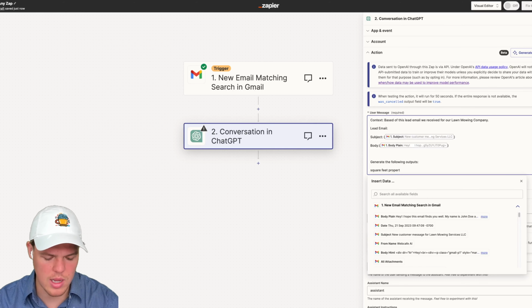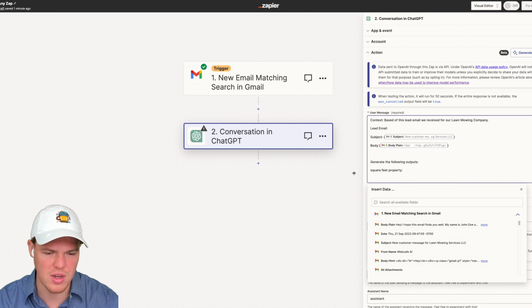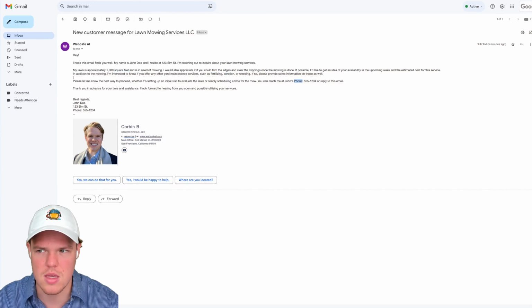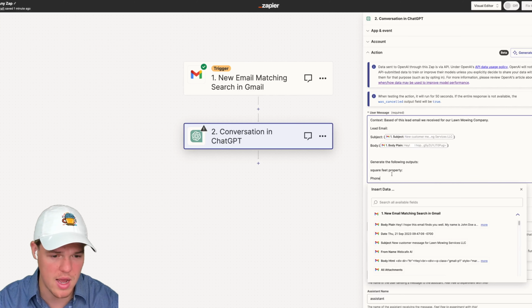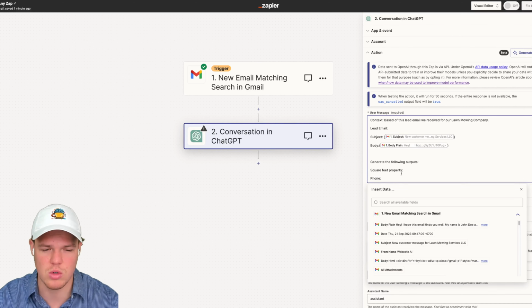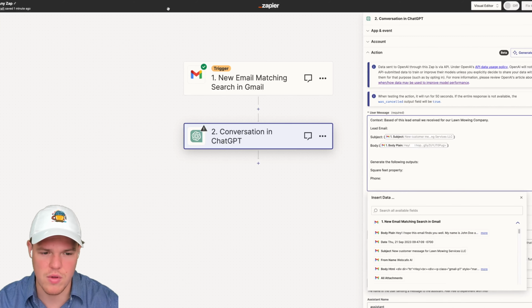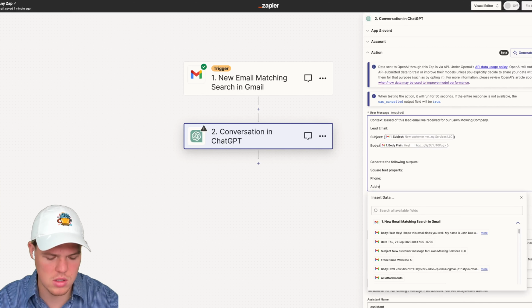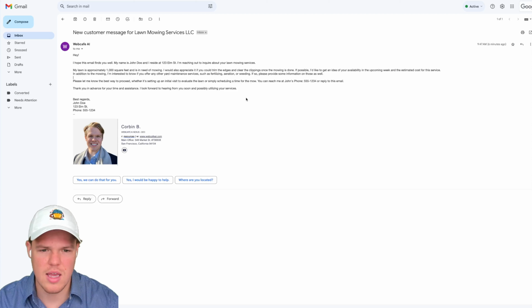Another thing to realize is that when I outline it like this, with square feet property and then the next variable point, it's going to assume that's the structure I want for the output as well, which isn't bad. But if you want a different structure of output, then the way you provide the data you're requesting should be structured differently. So we're going to say square feet property, phone, address, and basically anything that you would really care about.